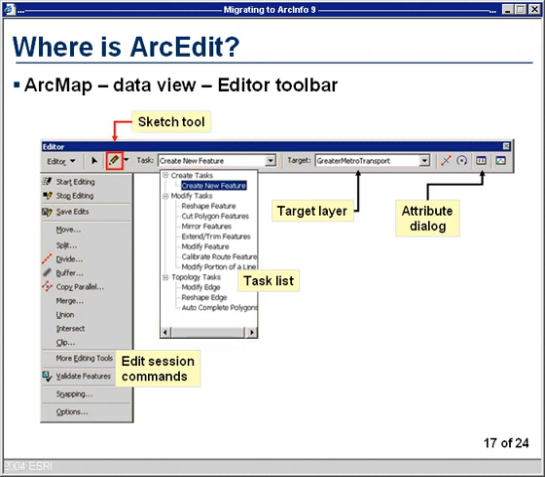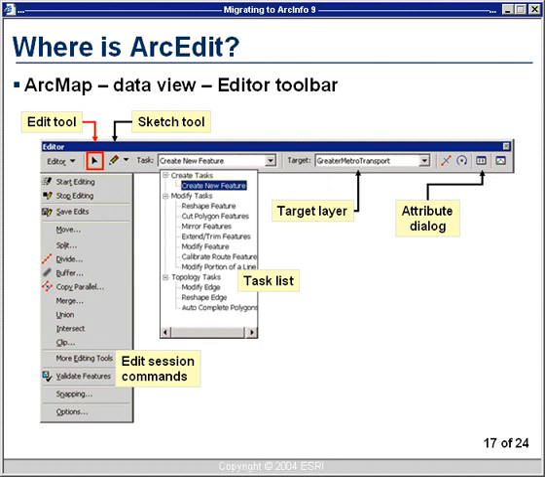These tasks require you to either, as creating a new task would, choose a sketch tool to create the actual new feature, or to use an edit tool to modify an existing feature. I may just point out at this point that the sketch tool supports the use of a digitizer. So if you have a digitizing board available, the sketch tool is able to interact via a digitizer puck. So if you do use digitizing, it's all there and available for you to use as well. The edit tool will work with existing data.